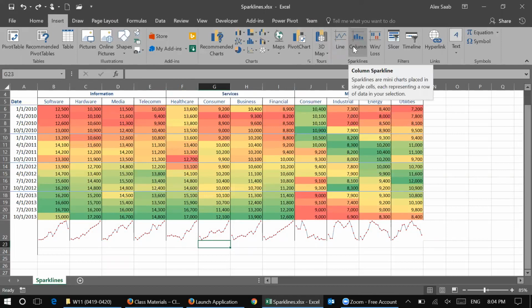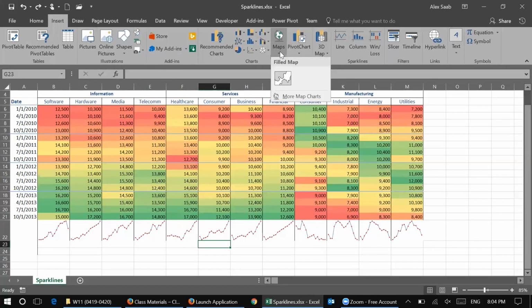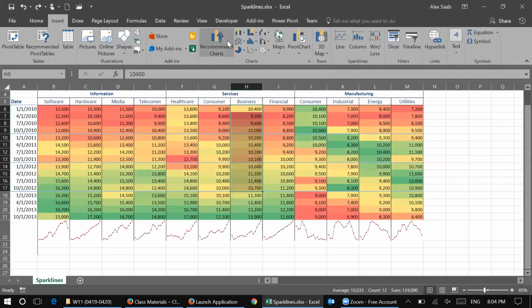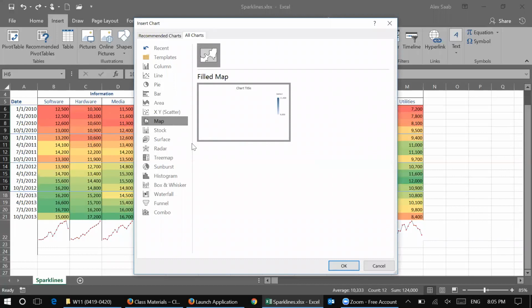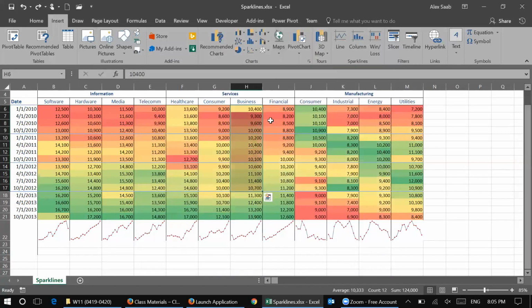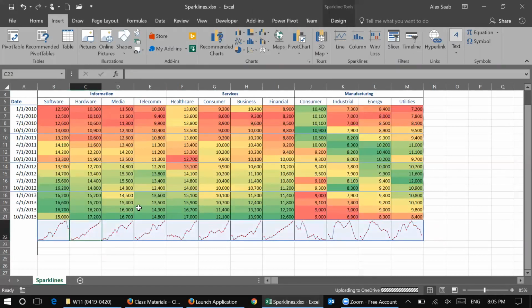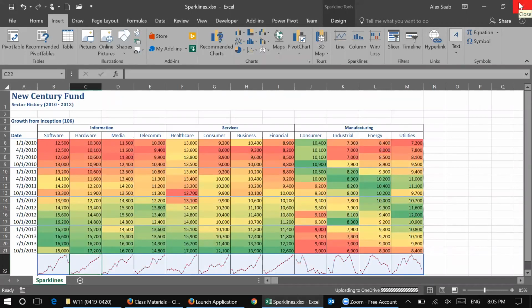And if you have Office 2016, by the way, now we're going to get to maps, there's a new chart type called map. That's not available in 2013. And it's treated in Excel as chart. We're going to get to that. But this is in 2016. Okay. Any question on this? Do you want me to repeat, redo any of that? Okay. So these are the sparklines. What else to discover in Excel?